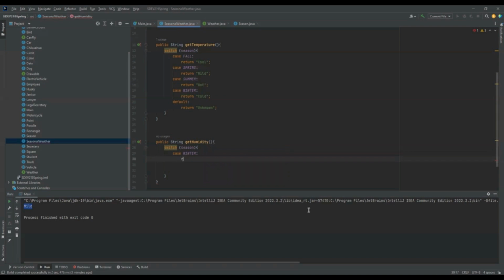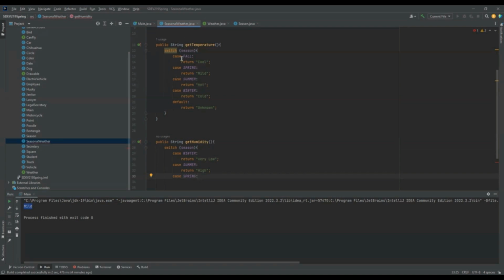All right, so here we do return. For winter, let's do humidity is very low. Okay, for summer, let's do humidity is very high. Remember, it's the same thing right here, it doesn't really matter which order you put them in. It's case by case, so it goes to that case automatically.